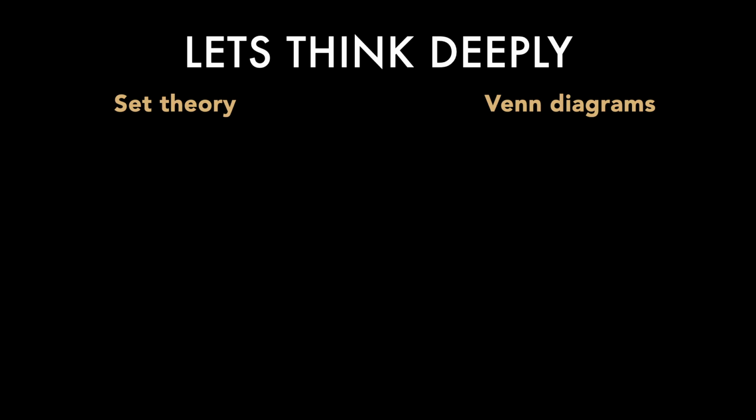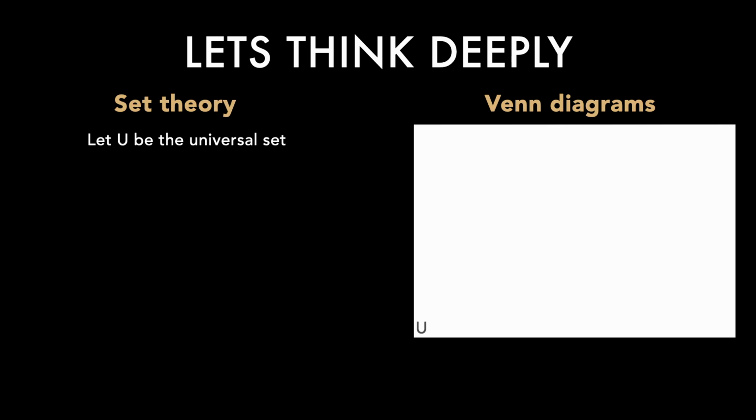Now let's try to actually retrace our thoughts when we reason with Venn diagrams. On the left, I will write set theory thoughts, and on the right, I will doodle Venn diagrams throughout our reasoning. Set theory always begins with a universal set. Everything we talk about lives inside here. Now, in the Venn diagram side, we just pull out a piece of paper and get started. The piece of paper is the plane that you see in front of you on the right.